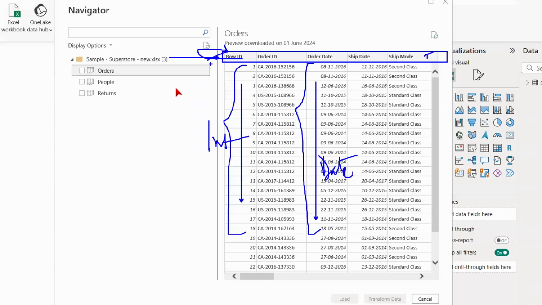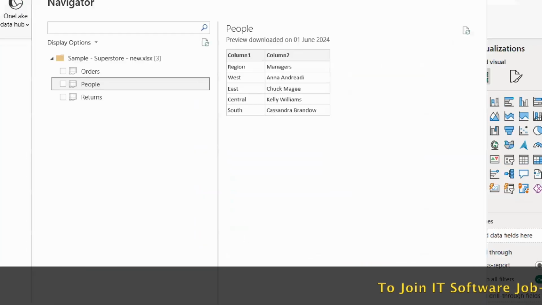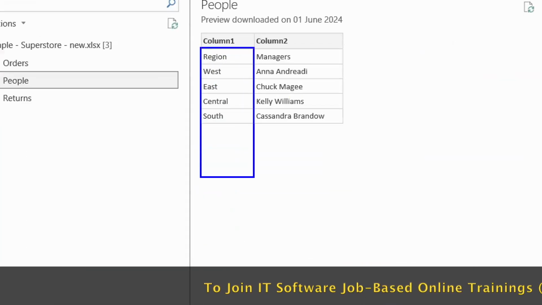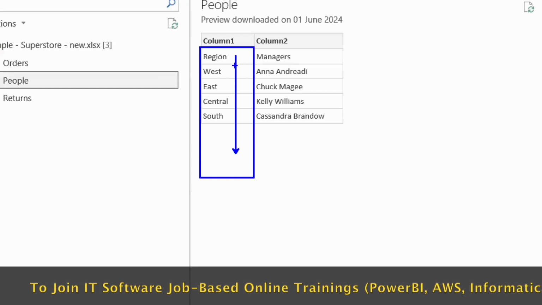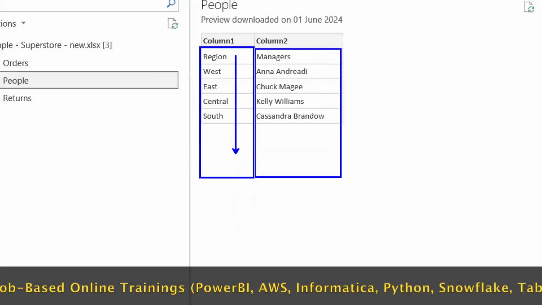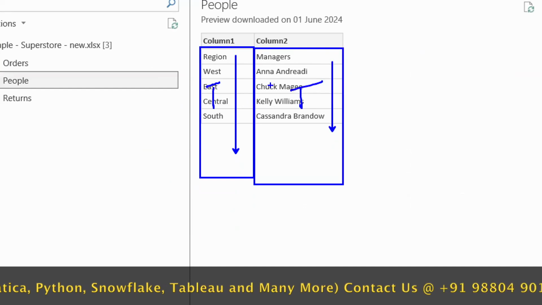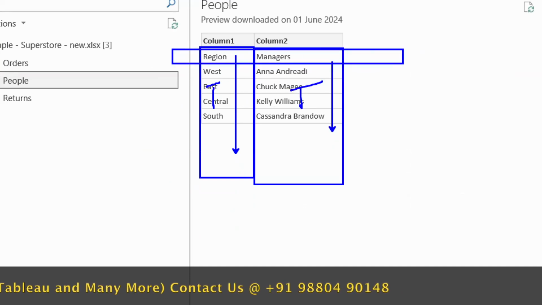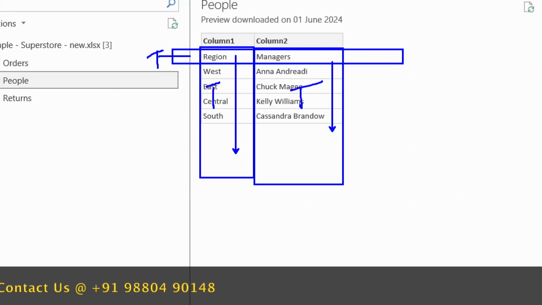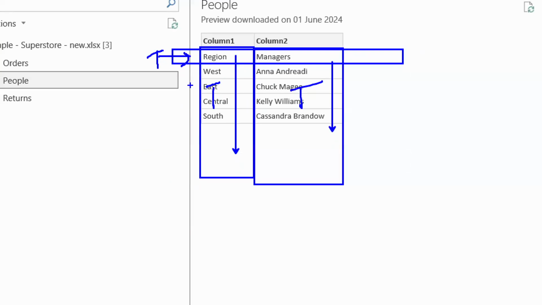Clear? But when you go to the people table and look at this particular detail, look at that. Every single value in this particular column is text. Yes, it's all text. Even if you go with the first row, it's all text. Now, the problem is the tool is confused and it does not want to give you some incorrect results. And hence, it has not promoted the first row to the header. You're getting my point? It does not know whether that first row would be the header or not.